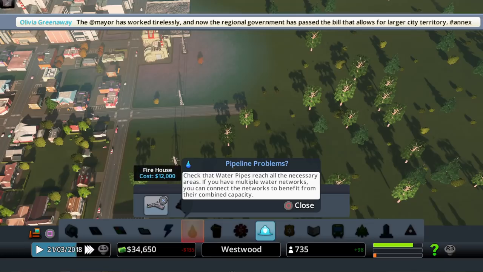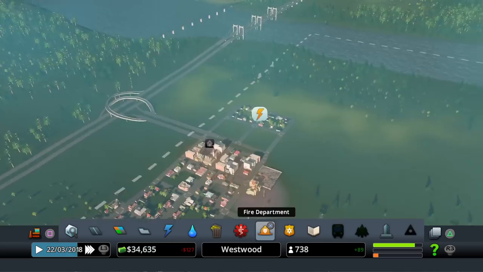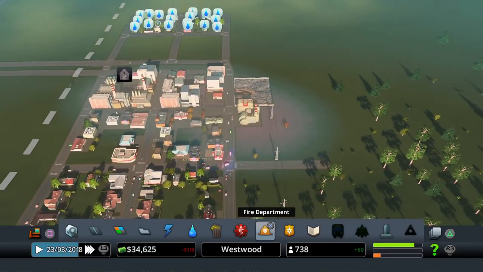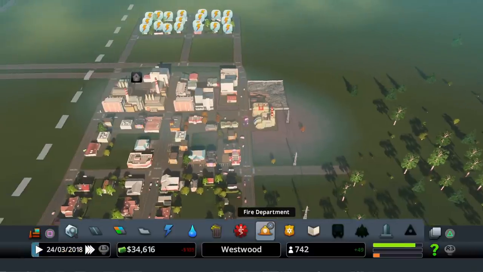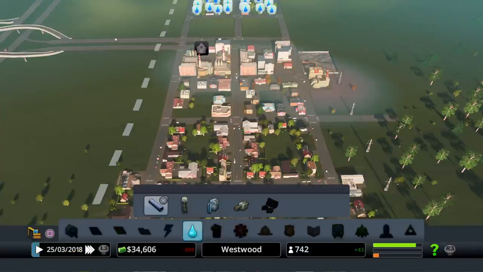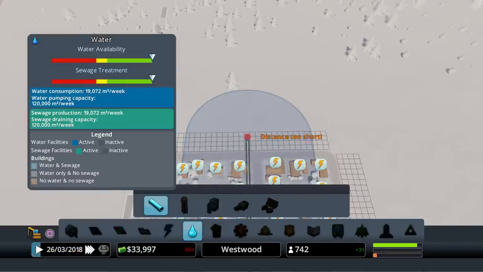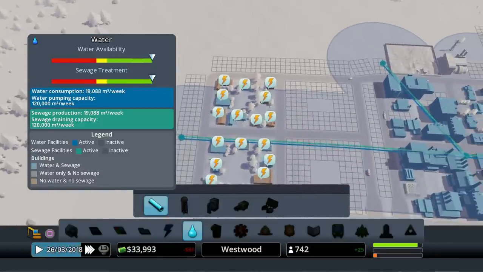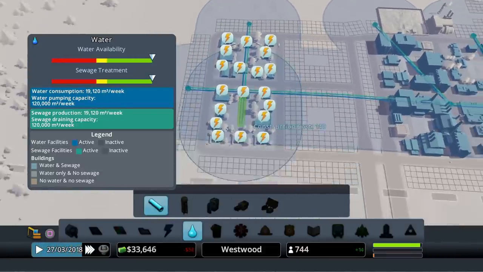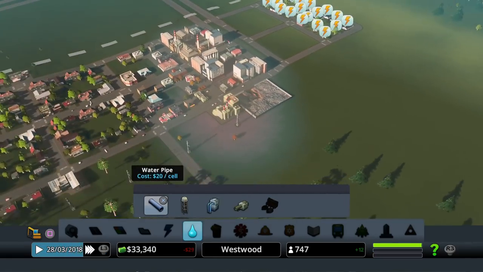I have pipeline problems. Yeah, the pipeline problems are I've not connected them houses to power and water. So there we are. Just extend the pipes out, the water pipes. They've all got water, now they're going to need power.